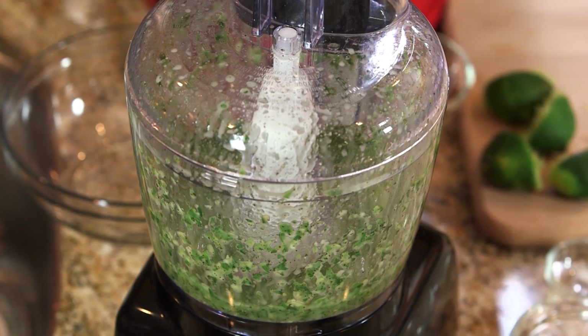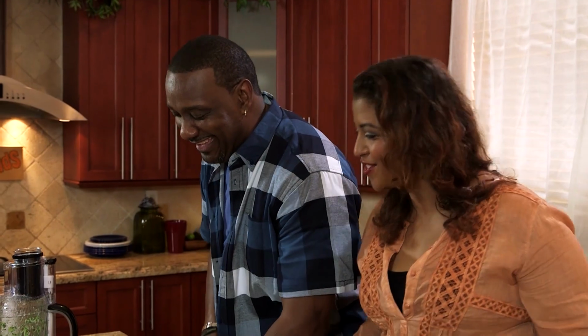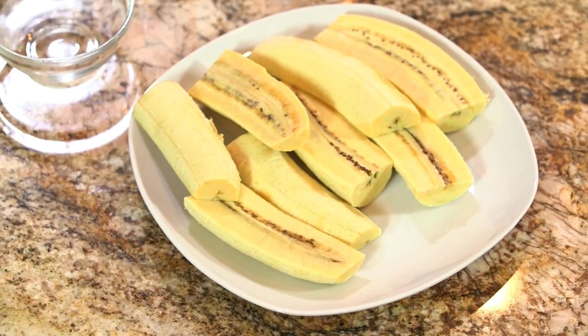There's another sauce that I'm making. I almost forgot. This is what you do to me every time I grill with you. Yes. Sorry, Chef. Sorry. So tell me that other sauce. The Chadon Beni sauce actually goes with the plantain. And I have another sauce. I'm making a mint guava sauce that goes with the lamb.